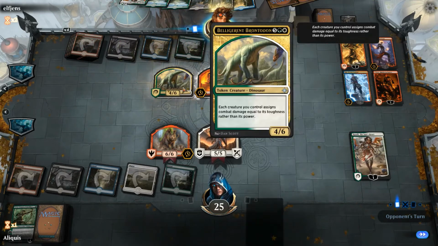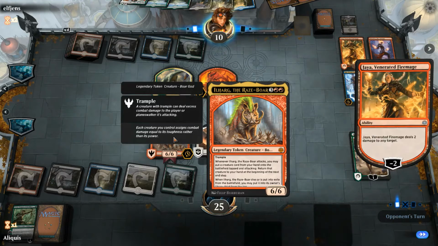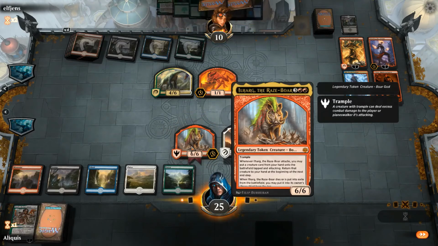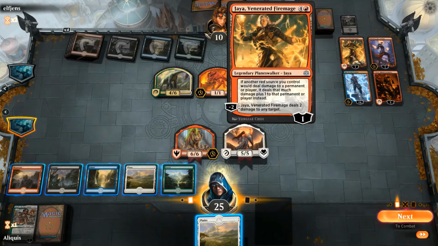Okay, that's a biggie. Okay. 4/6. So Ilhard, yeah, Ilhard, that's how you pronounce it, does kill it. Not end here, delicate. Yeah, yeah. Yeah, I think we're just going to keep moving forward. Yep.